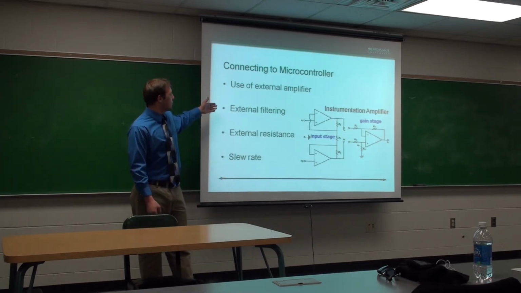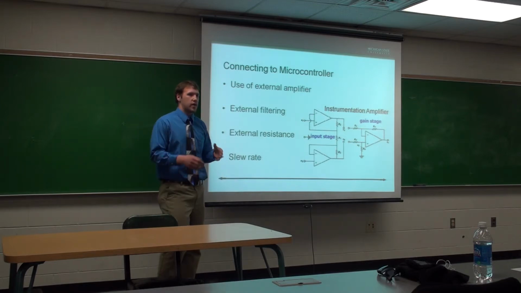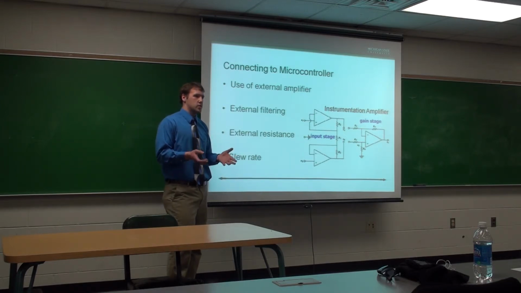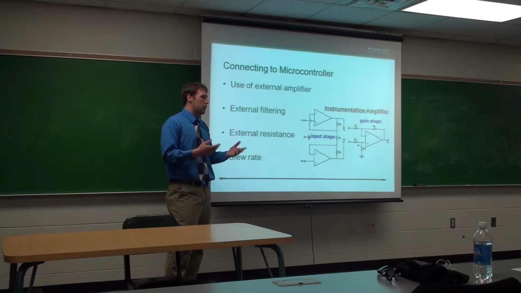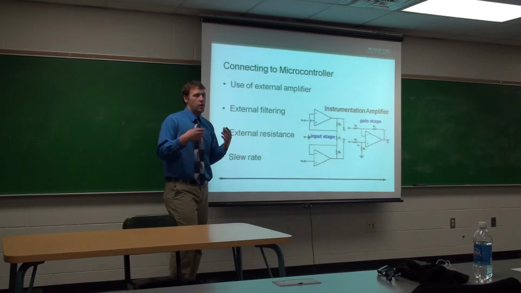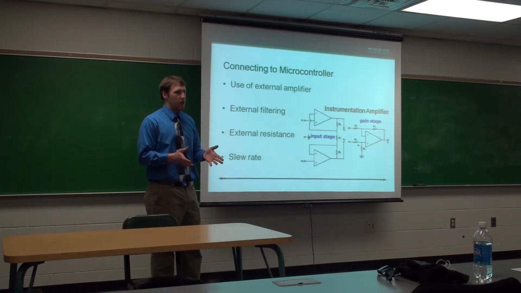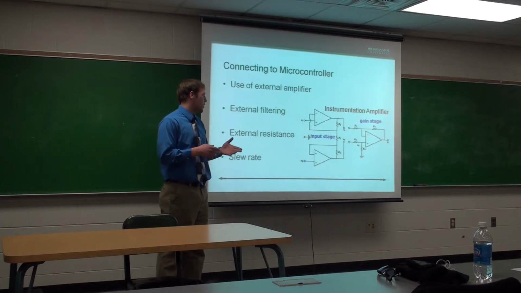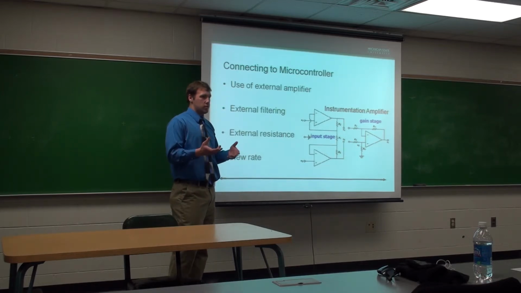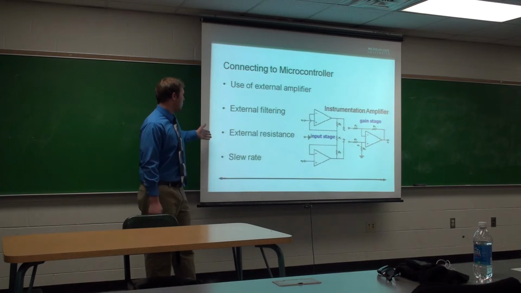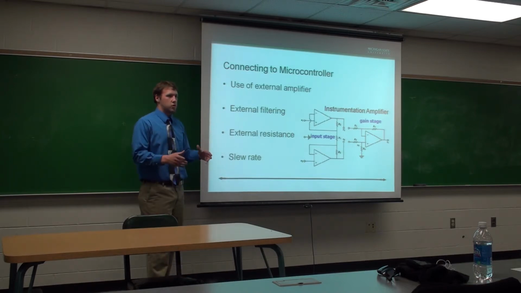Another form of external circuitry we may need is some sort of external filter. We've all had enough classes to know what an external filter does and how it needs to be implemented, as well as some of the power constraints it may have, and all the amplifiers you will be using and filtering features. The other thing is an external resistance for your power supply.